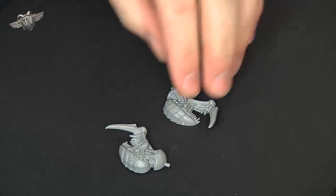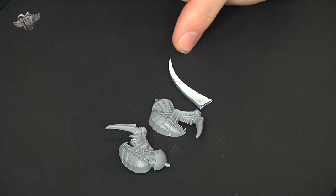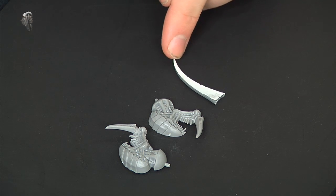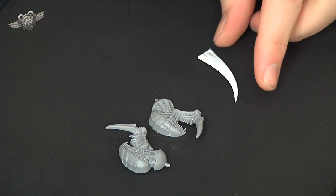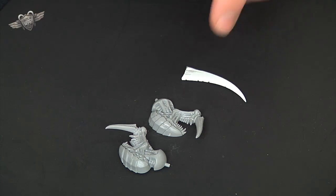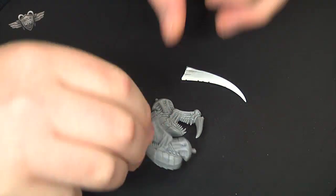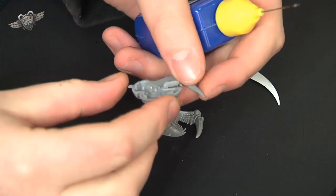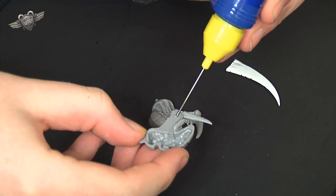So the next step here is the head. Nice and simple, two pieces. Now for the conversion that we're doing, we're going to be adding this, which is a claw off another Carnifex, or sorry, off a warrior. This is just one of the monstrous creature sprue bits, just a claw that we're chopping off the arm, and we're going to add this as a horn to the top of the head. So what we need to do first is just glue the head together, just again as per normal build.